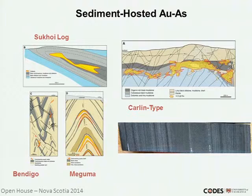And then down here we've got a couple of sections through, one through the Bendigo mining district and one through one of your deposits in the Maguma terrain, just showing this more turbidite-hosted style with quartz veins, quartz in the hinge zones, generally constrained within the shale units, but usually at the shale-sandstone contact. But in all these cases, these black shales or carbonaceous shales are critical in the location of these deposits. And I will argue today that they're even more important than just being a part of the stratigraphy. They're actually an integral part of the stratigraphy, and without them you wouldn't get these deposits.